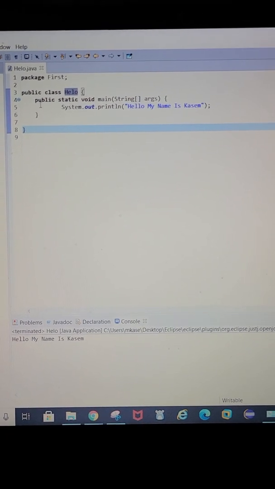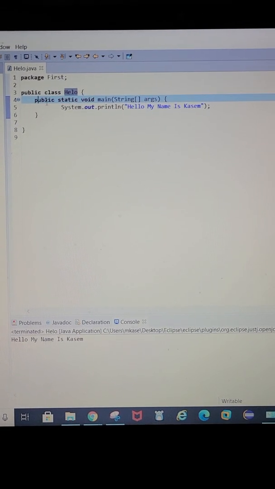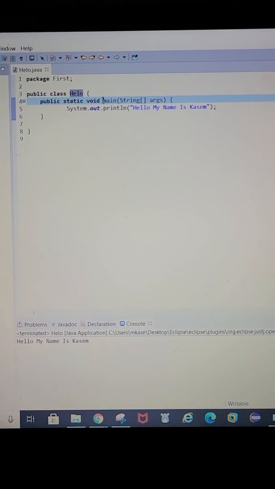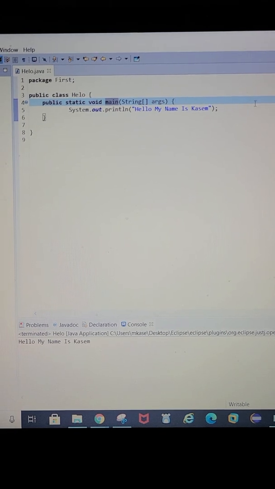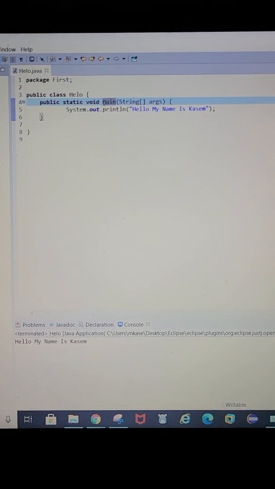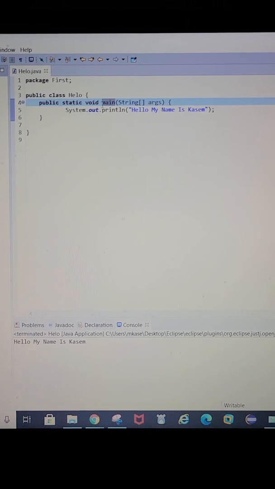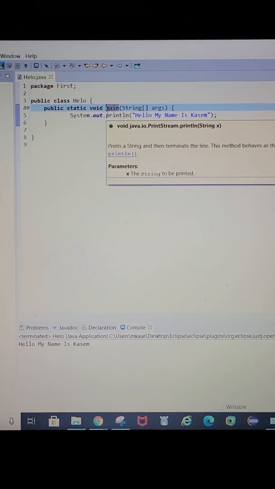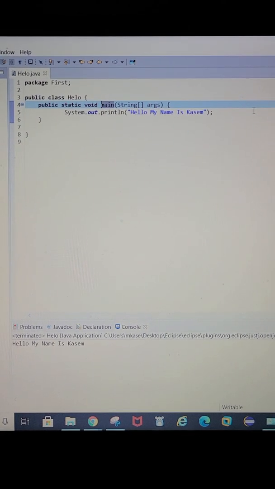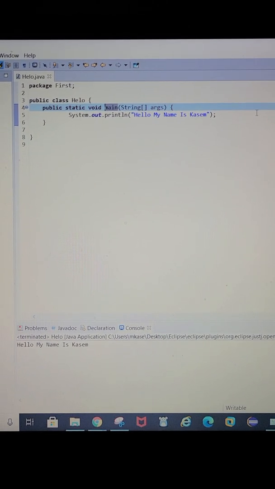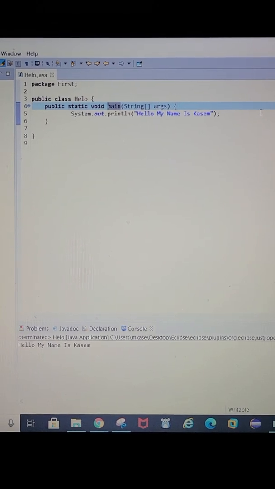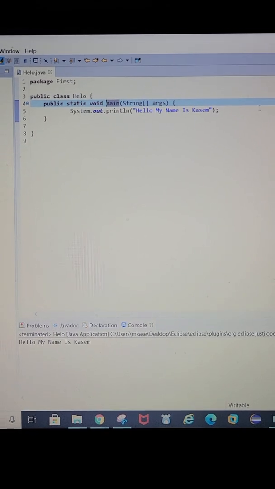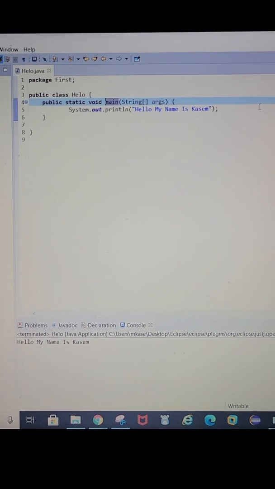Next, I'm defining the method. When I'm defining the method, the public static void is already pre-made, so I don't have to change anything. Then I'm creating my method. Let's say I'm giving main as a name. Now, can you have more than one main method? Yes, you can, but you should not, because in a team you have one lead, one manager. You don't want multiple leads or managers, which will create a conflict. So the best practice is to have one main method.